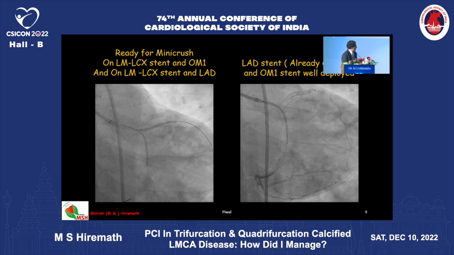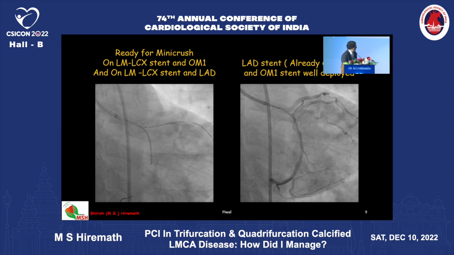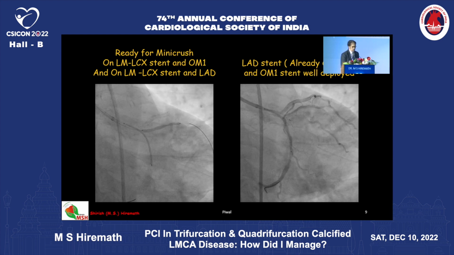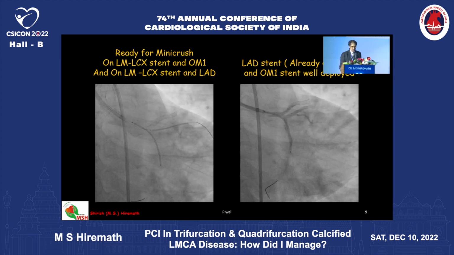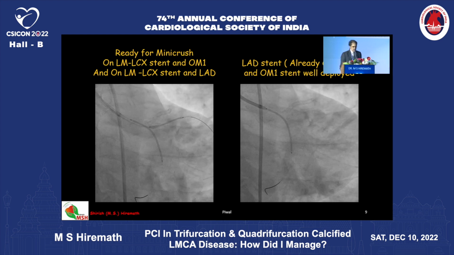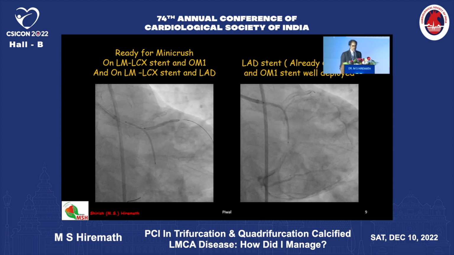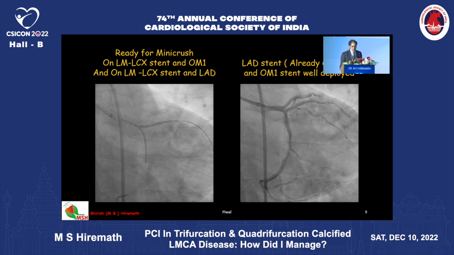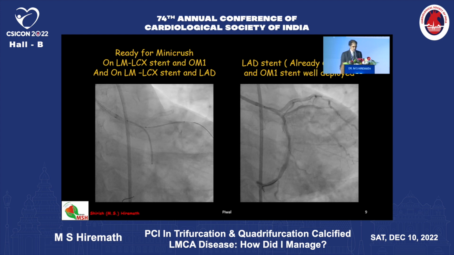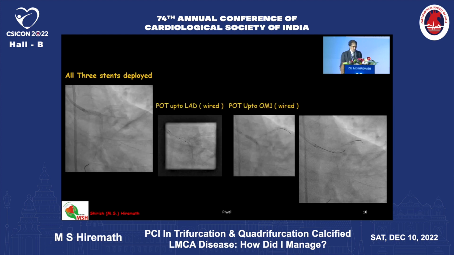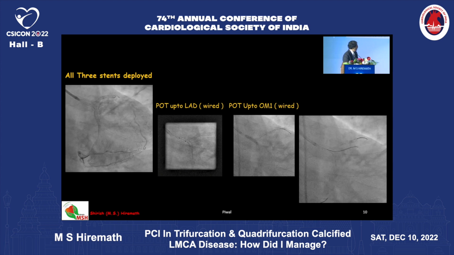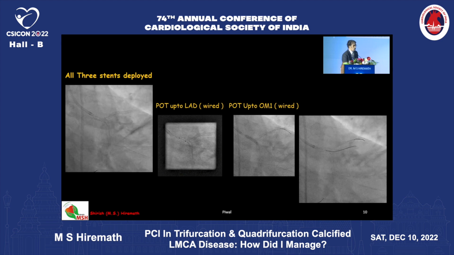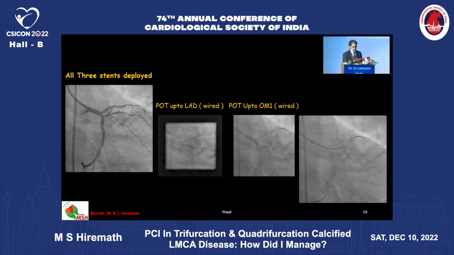So here the stent comes in, and the stent is ready from left main to the dominant-looking circumflex. We deploy the stent in the OM, bring the same balloon back and go high pressure in case you're not able to re-enter this vessel with wire and balloon, and then deployed the left main to circumflex stent. As you can see here, good flows. All three vessels are flowing well.